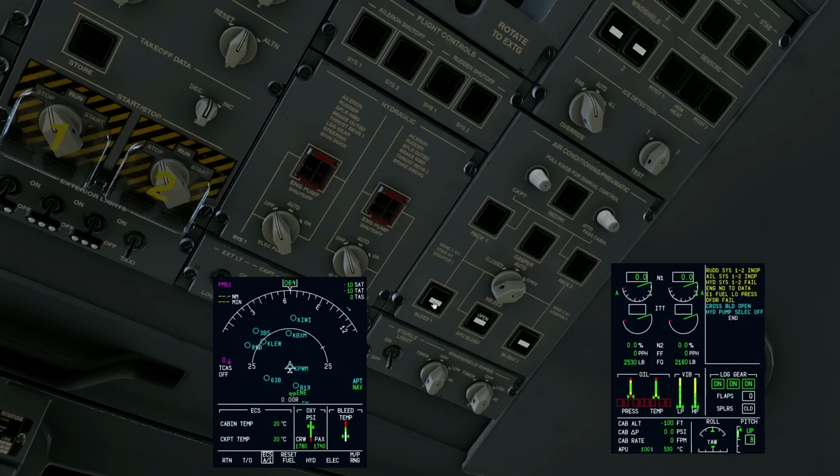So a common error, right, is someone's got the engine bleed selected. Well, look what happened to the APU bleed. It closes. Because we've selected an engine bleed, even though the engine isn't on, the logic doesn't know that. It just knows, hey, you're asking for an engine bleed, I'm closing that APU bleed, and now you have nothing to start the engines with. So just remember, when you go to start the engines, this is how you want things to look.